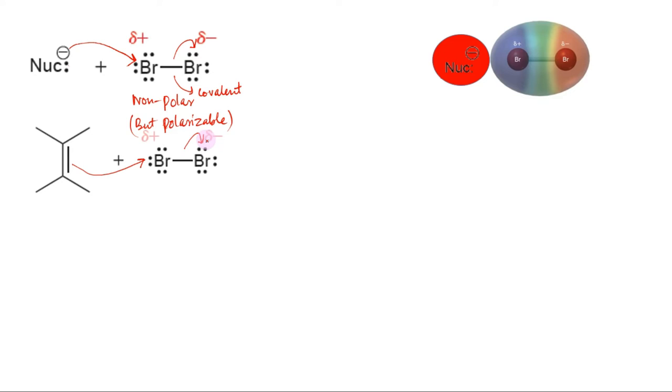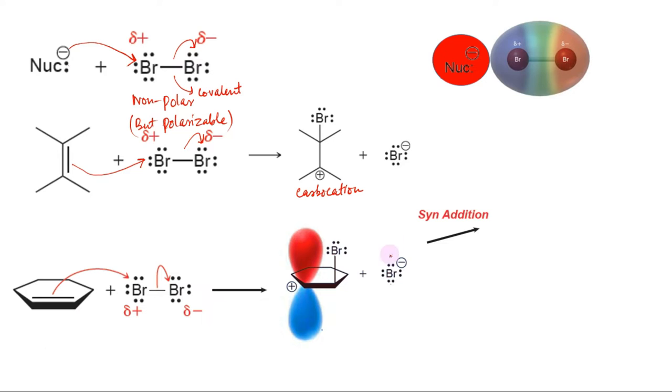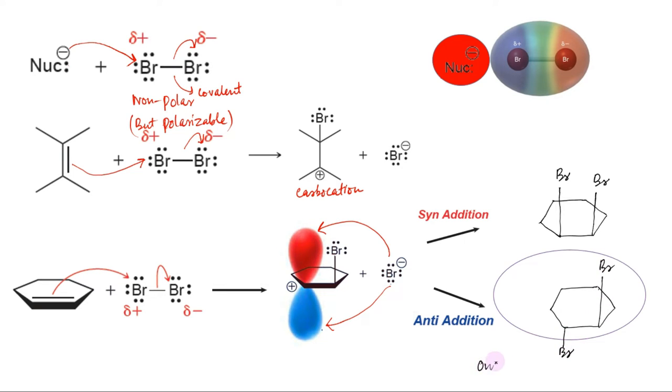Although this step with bromine attaching on one side and creating a carbocation on the other carbon seems plausible, there is a fatal flaw in this proposal. If a free carbocation were produced in this process, then both syn and anti-addition would be expected on this planar carbocation because the carbocation could be attacked from either side. Thus a racemic mixture should be formed. But in reality halogenation gives products of anti-addition only. Therefore this mechanism does not account for the observed anti-stereospecificity of halogenation. The actual mechanism goes via a bridged intermediate and not through a free carbocation.